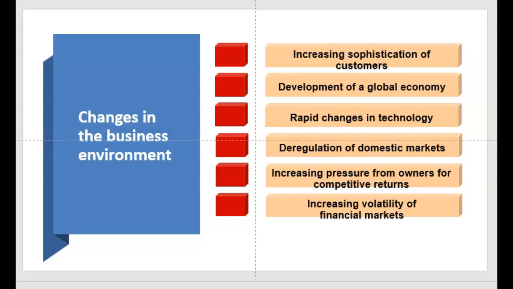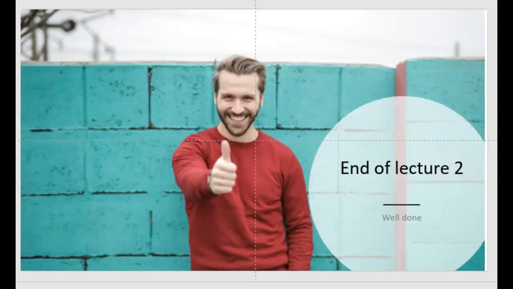That is a global economy. Everybody relies on everybody else. You can order things from the other end of the world and compare them to what is happening here. Technology is changing so quickly that every so many months things are changing. There is deregulation in the local market. All of these things are putting pressures on organizations. And I'm not sure about you, but where we live, there have been several companies who have gone out of business, especially the ones on the high street. So it's a really competitive market. And a lot of that competition is coming from people in other countries, or people who work from home, or people who work from the internet.